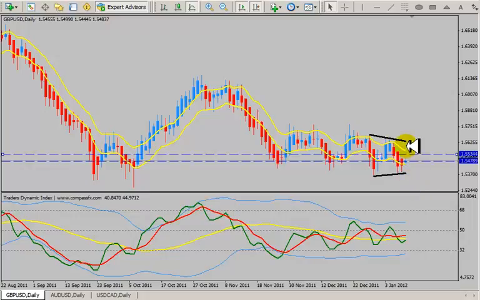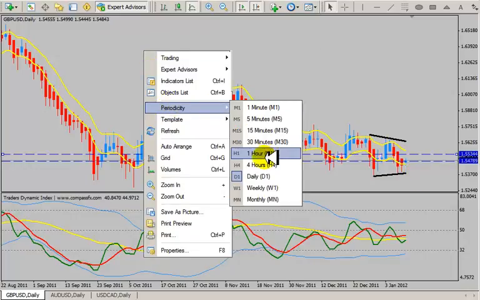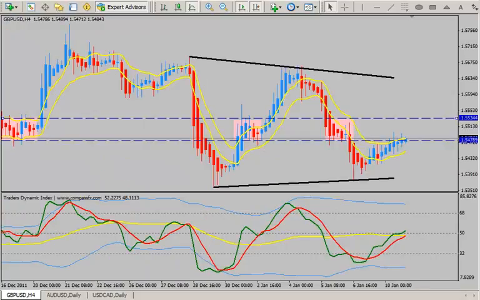Now, since we're inside our daily range here, and it appears that the market's getting tighter with lower highs and higher lows identified by the trend lines, what I mentioned to do is make note of those trend line levels, then go down into your intraday charts. So I'll go down to the 4-hour chart. What I typically do is find the midpoint between the daily range high and the daily range low, or I look for where price has been range bound, and these pink areas identify where the market's been pretty well range bound.